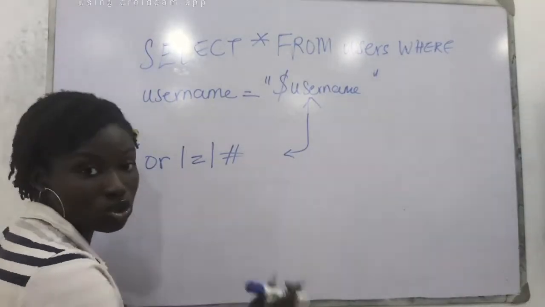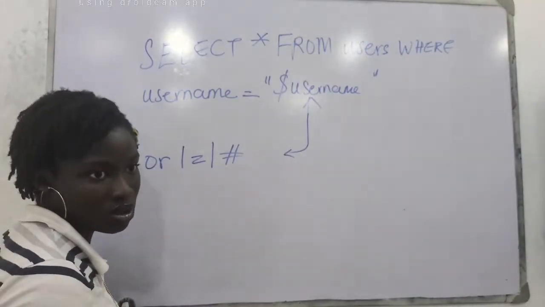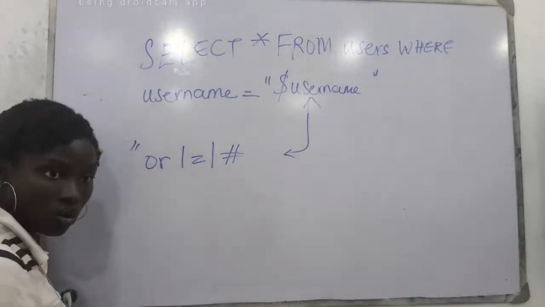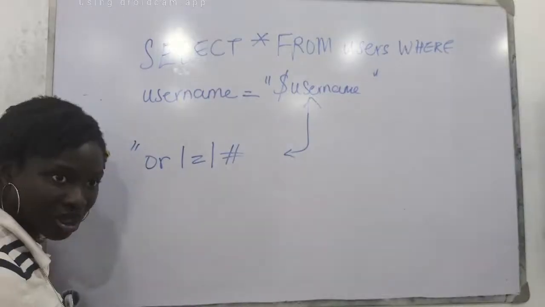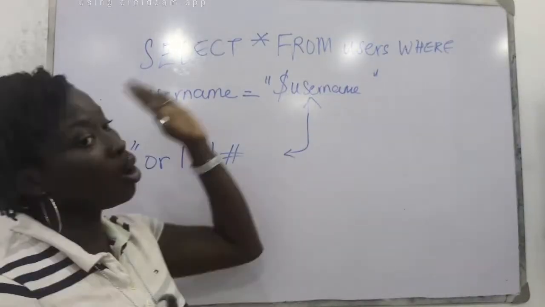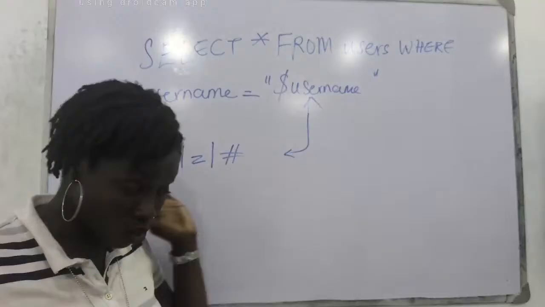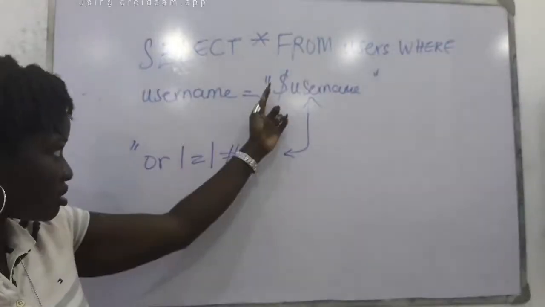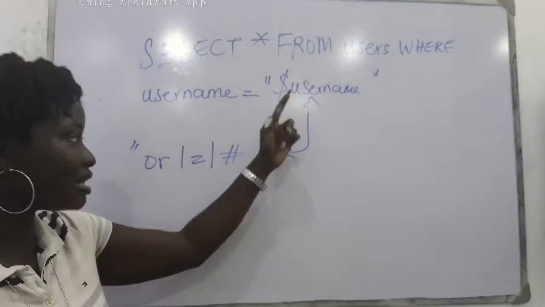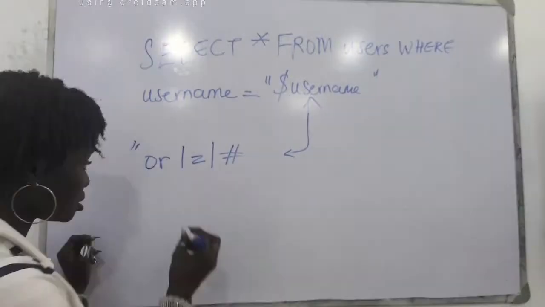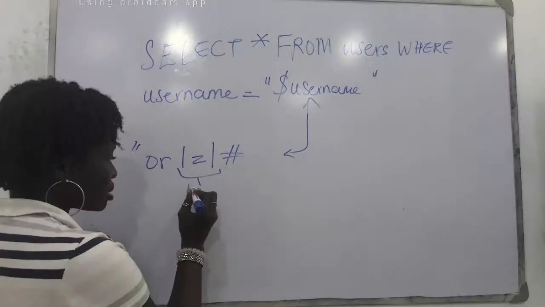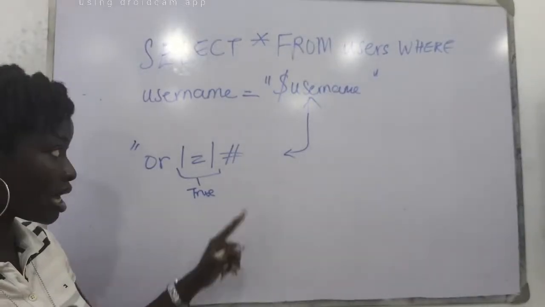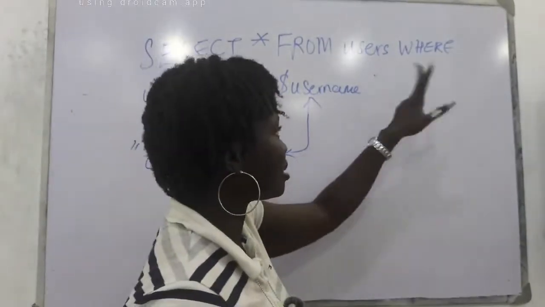Right? Is true not equal to true? True is not equal to false. 1 is equal to 1. And note, I put OR over here. What does OR mean? It means either this one or this one. At least if one is true, give me the information. Beautiful. So as I've closed out this first part, I now said OR true, because this is a true statement. So I'm just going to put it like this: true, right? OR true, hashtag. Now what's this hashtag? This hashtag gets rid of this part.